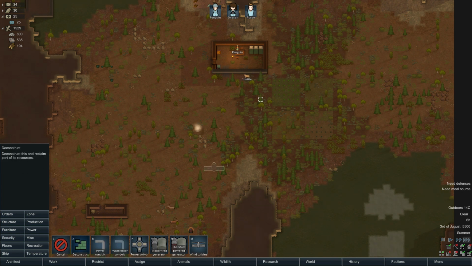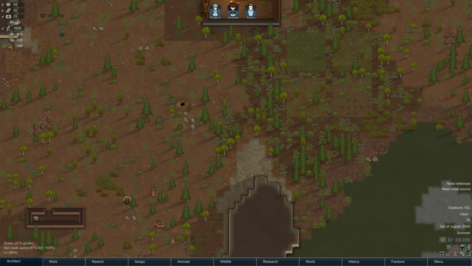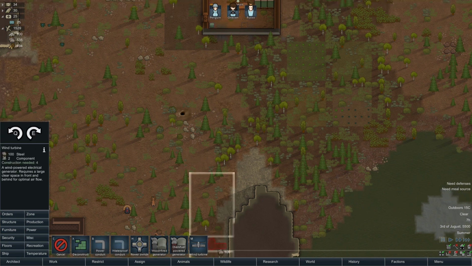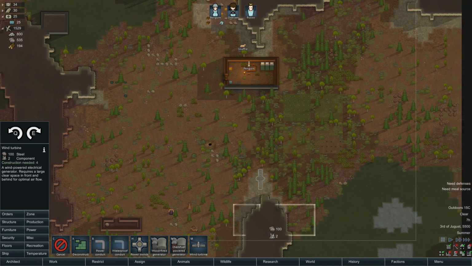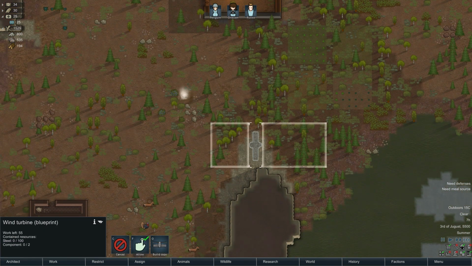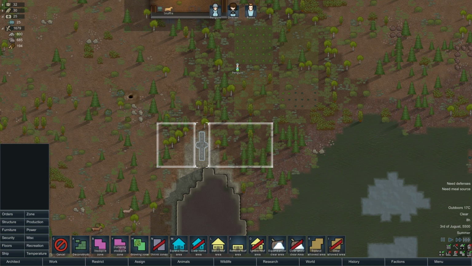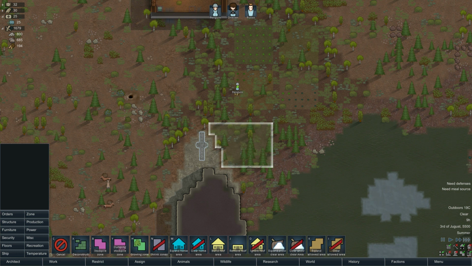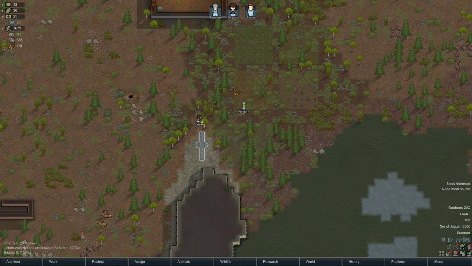Power conduit. Now, the other thing with the wind turbine is we don't want... Actually, that's a very bad spot because it covers up the geothermal. So what I'm going to do is put it somewhere else. Maybe on here. Yeah, that looks good. Put it there. Now, in order to make sure this area stays free of trees and stuff growing up and blocking the wind turbine, I'm going to turn it into a growing zone. Because that will have the side effect of all these trees getting chopped down. I'll grow potatoes, that's fine.